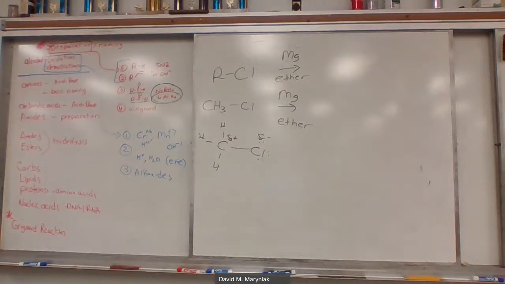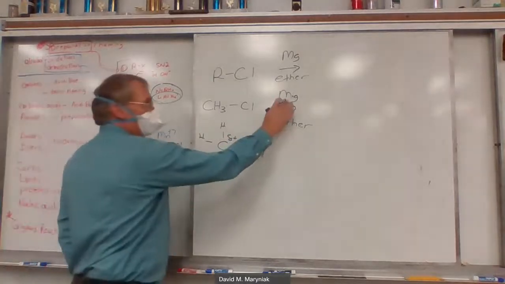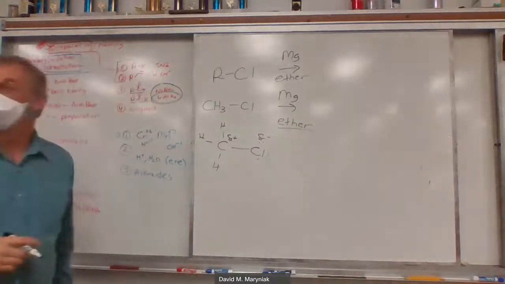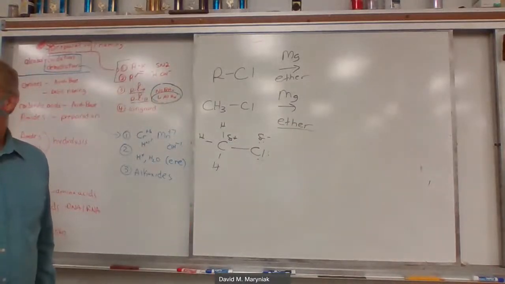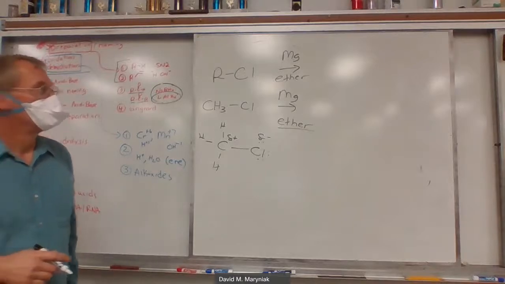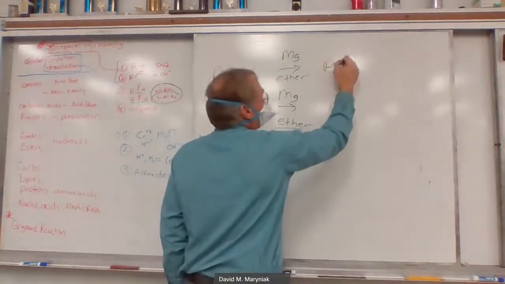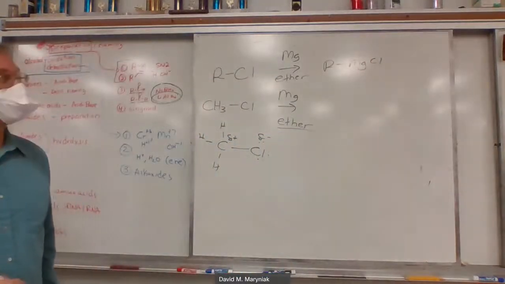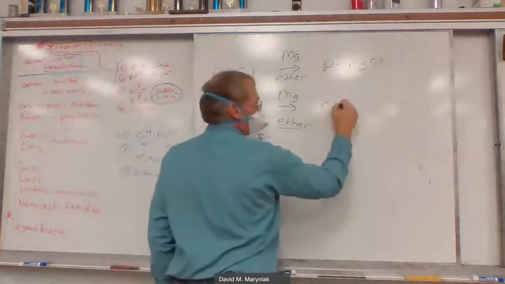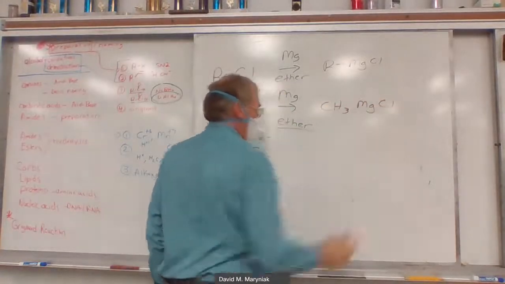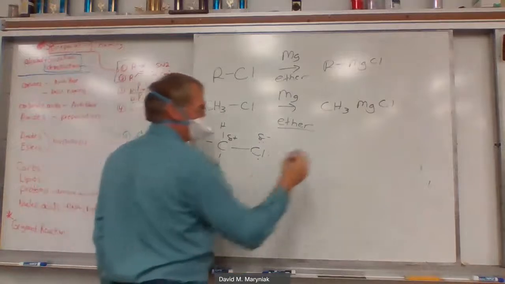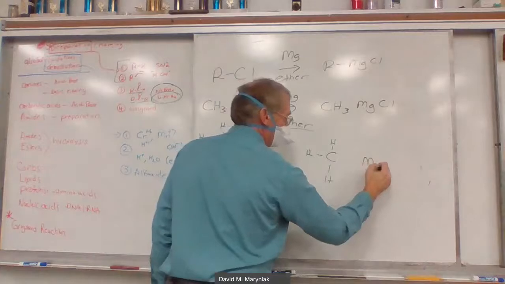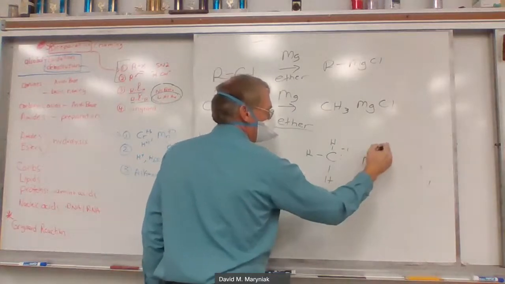So what Victor Grignard found was that if you just took magnesium metal with the halide and the solvent is critical, you need ether or THF for this to work well, and it needs to be no water. You get an insertion reaction. So you could show Victor Grignard's reagent like that. The specific example would be that. And this specific structure, I'm not going to draw other than to say, think of it like that.